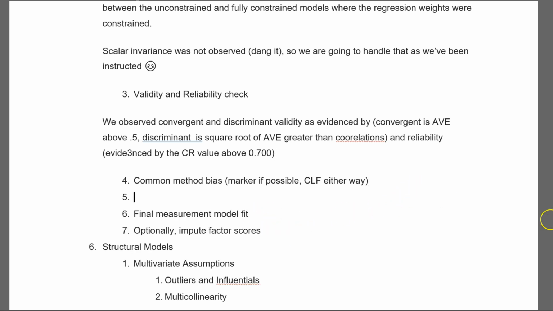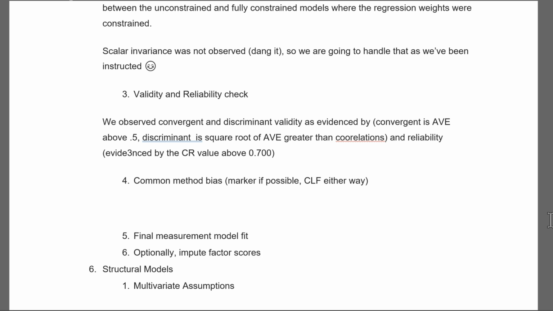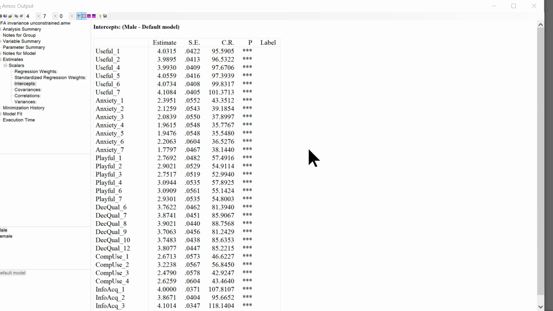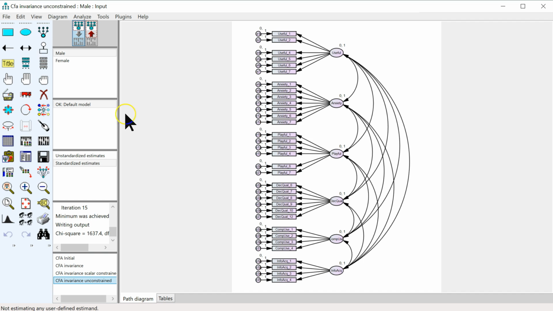And then, common method bias. Oof, hate this thing. Common method bias. Best way to do this is with a marker variable. We have a marker variable. And we need to do it because our dependent variable and our independent variable were captured together in the same instrument. They're both perceptual. Also, there is sort of a more desirable way to answer our dependent variable questions, which are about decision quality and information quality. Of course, we want to say if we got better quality information and made better decisions. So there is a socially desirable way to answer those dependent variable questions. Therefore, we should do a method bias test.